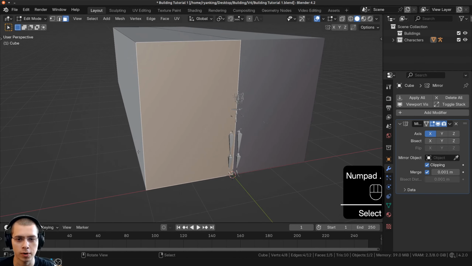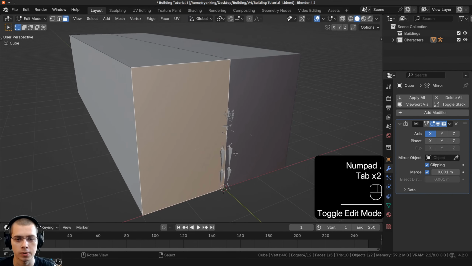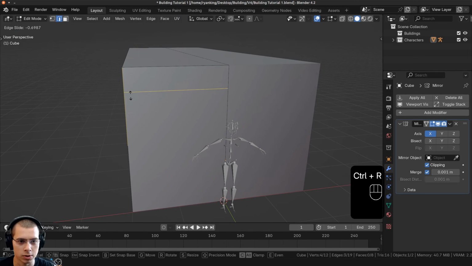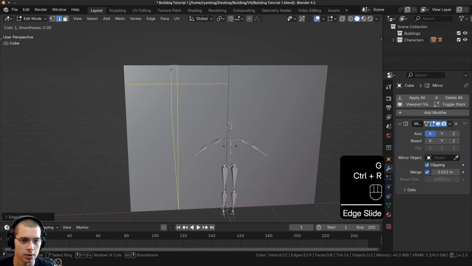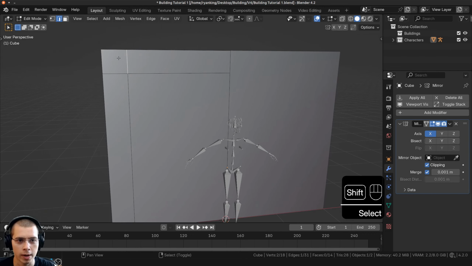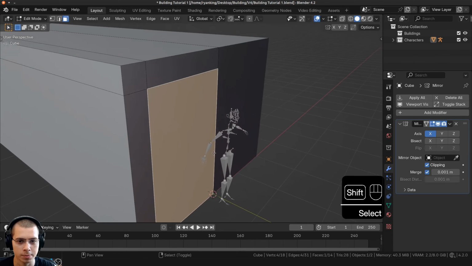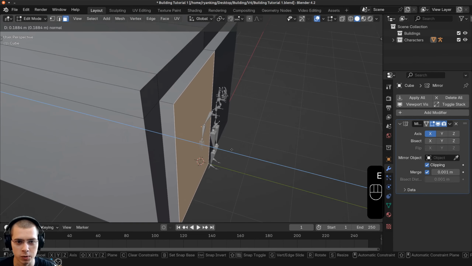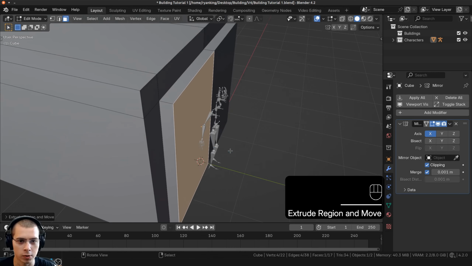So now right here on the very front of this, we are going to create those windows. So I will first add a loop cut, and we'll just drag this about up here. And I'll add another loop cut, and this one will drag over to about here. So the red bricks are going to be on this area here, but then the gray bricks are going to be on this part here. So we'll select this face, and we'll extrude it out. So this will be the part with the gray bricks.